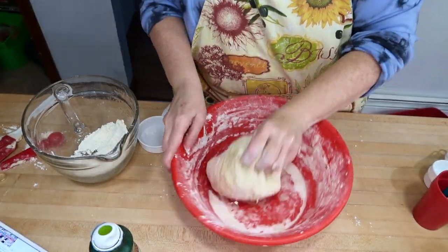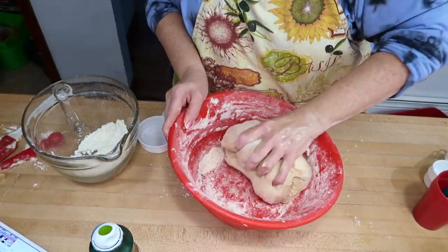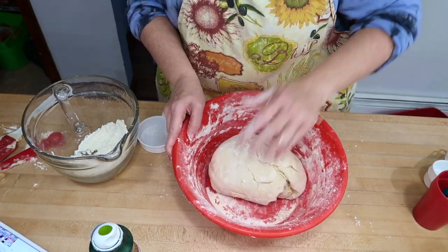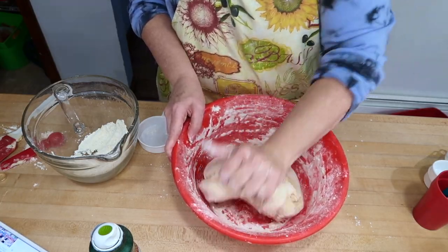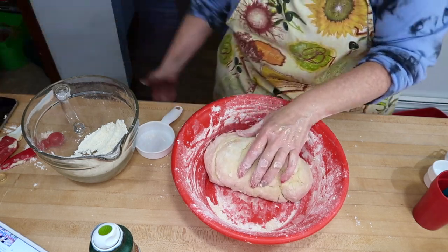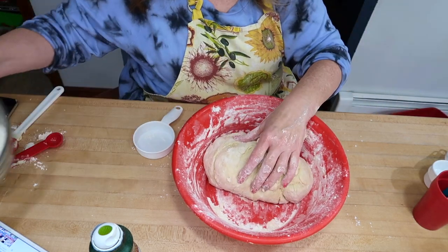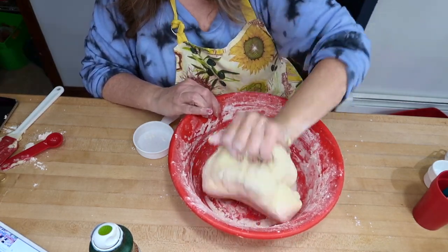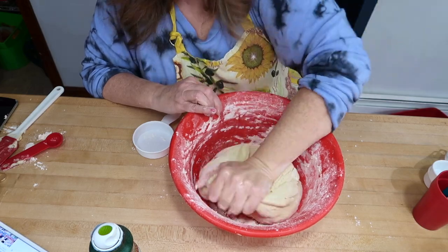Use the poke test when you're proofing the dough. Overproofing the dough, leaving it to rise too long, can limit the rise of the bread, because eventually it will sink back down. Underproofing can also be a problem, so your proofing needs to be right on. When you have proofed it the right amount of time, you should be able to push it with your finger and it will slowly come back up.